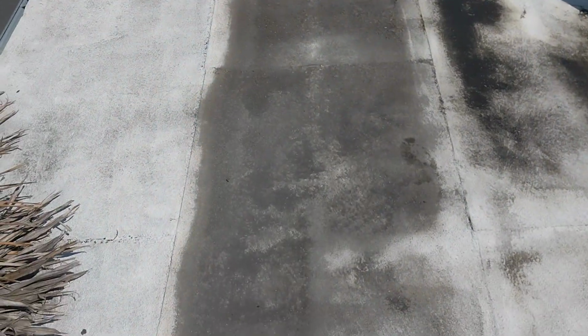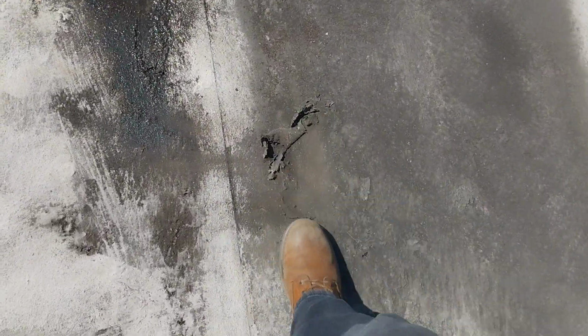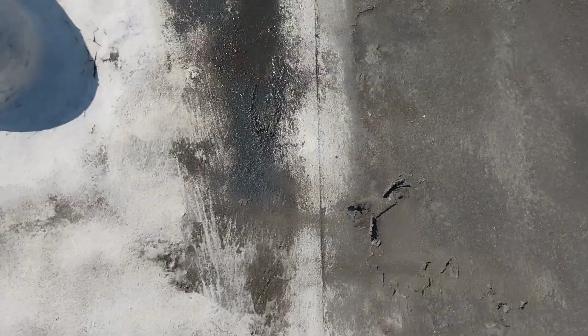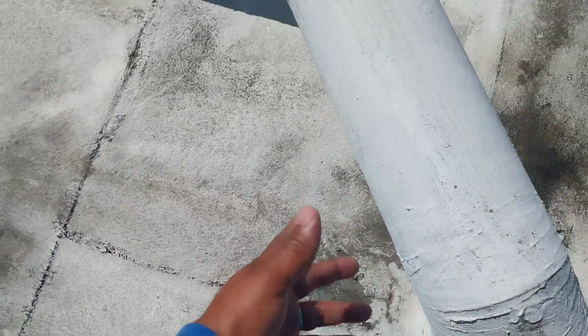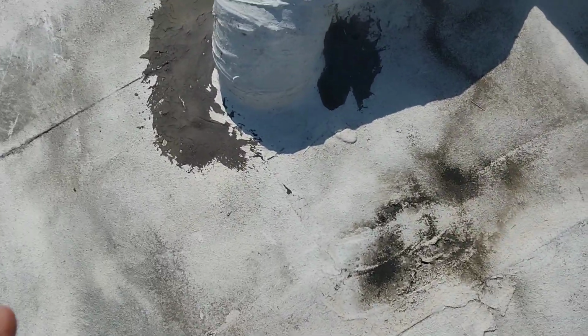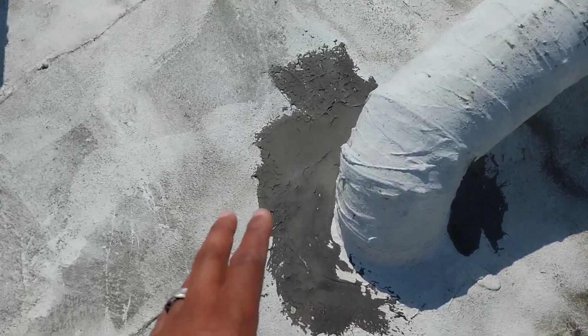So on the west side of the house, you can see how the acrylic is just actually starting to peel right up. It's doing absolutely nothing. It's not protecting the house anymore. Here you can see the same exact thing. It's coming up. You can see the bitumen underneath, which is the torch down, as well as in sections over there and sections right here. You can see it's just coming right up.